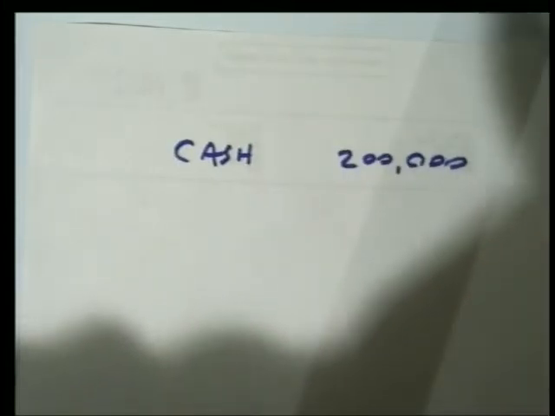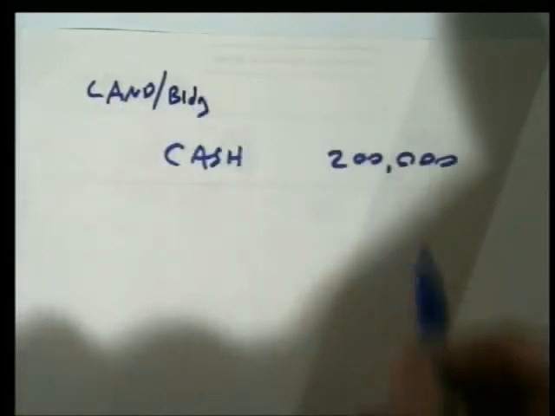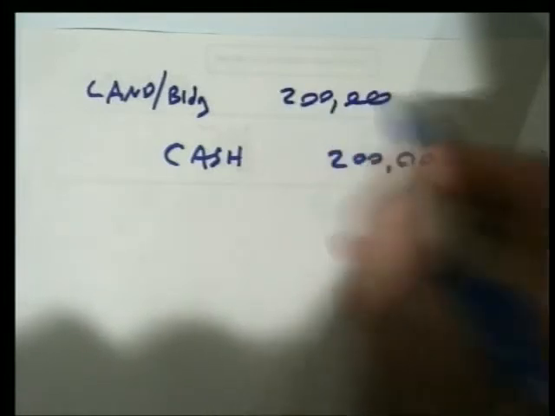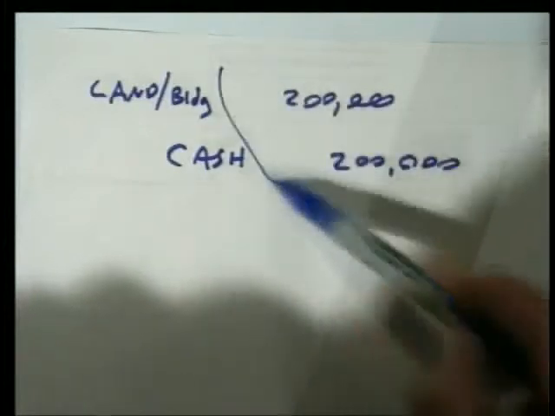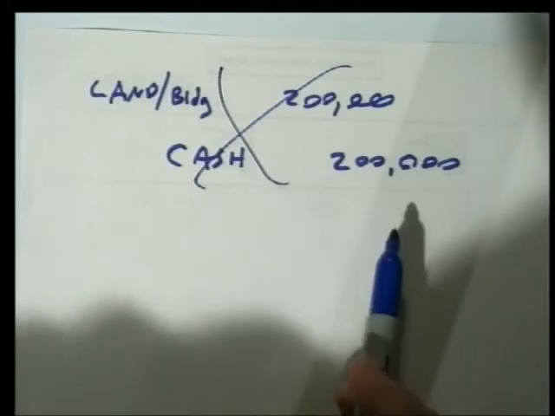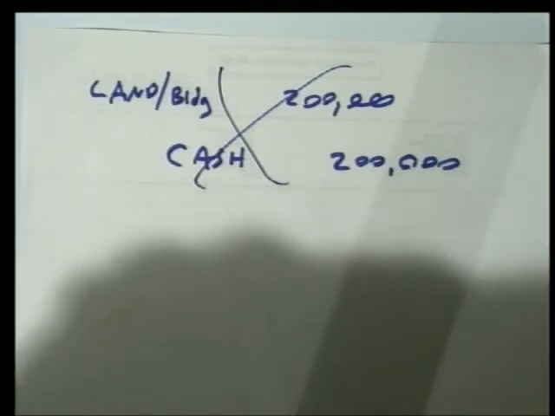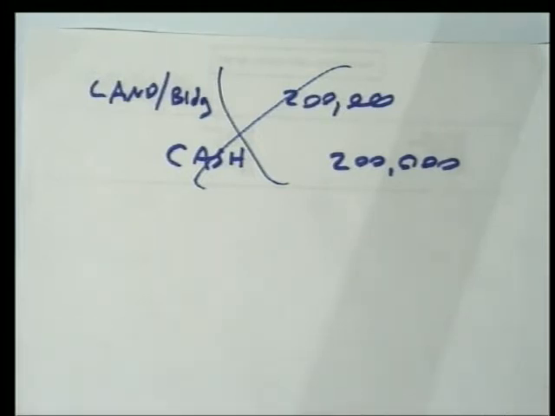Well, we know the credit is to cash. You can't do this. You can't set up one asset, land/building, for $200,000. Why can you not do that? What's one reason you can't do that? Oh, good job, Kristen. Land isn't depreciable. Buildings are depreciable, right? So going back to the Elmo, you can't do it that way. Now, somebody might say, well, why don't you just debit land for $100,000 and building for $100,000, credit cash for $200,000? Well, all you did was make some sort of artificial division, but that's really not based on anything, is it? So you can't just say, well, let's just do half for each.